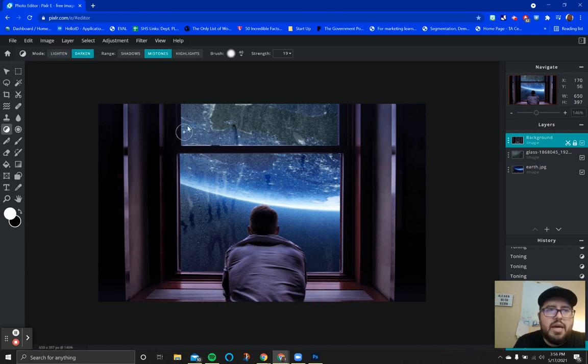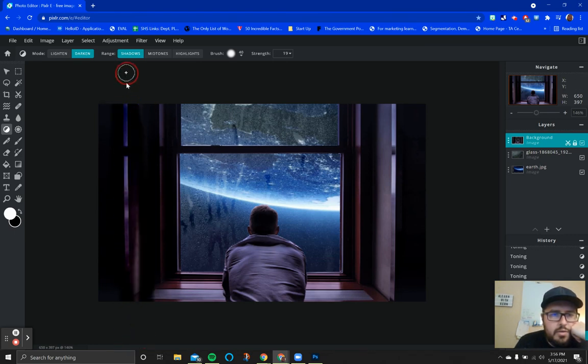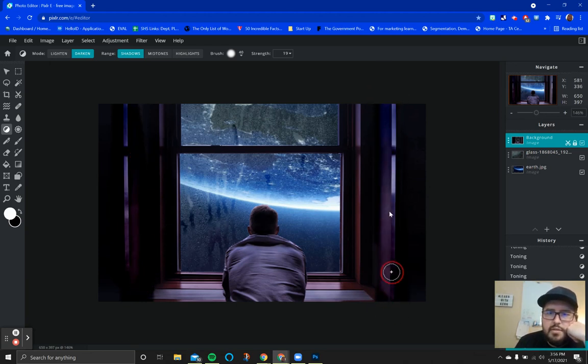Keep the shadows on the back a little bit darker. Oh, that was too much. Control Z. Too much there. Okay. And darken out the sides. Okay. There we go. All right, so there you go.